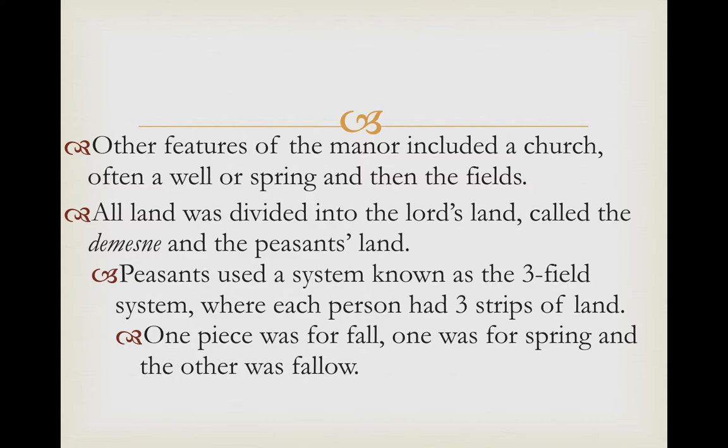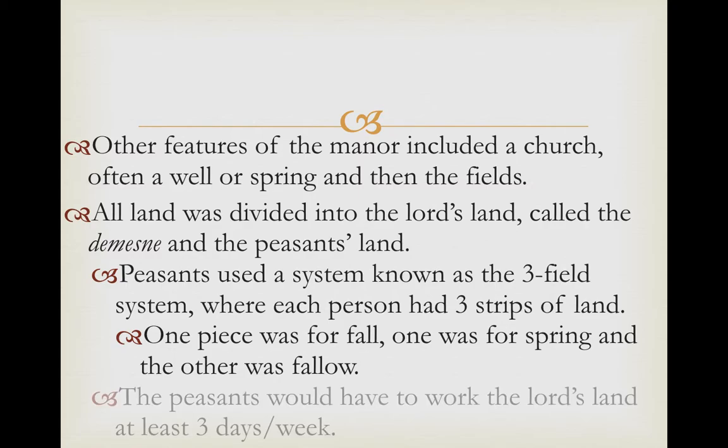And what fallow means is that it is going to be empty. It's given a chance to recover. All the nutrients that are there are going to now be restored so that by the next fall, that area is going to now be fresh. And actually, it's given basically a year off so that it can be ready to go for the next fall. But there's going to be crop rotation within this fall, spring, and fallow.